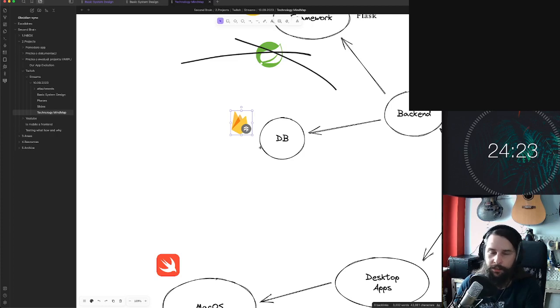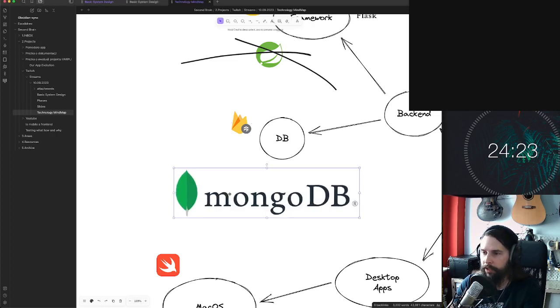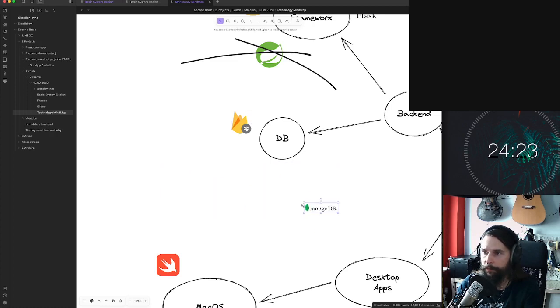And yes, this is vendor locking. I don't care. It's making my life easier at this point. So I don't consider this to be a technical debt yet. There's MongoDB that I have been using. And by the way, those two are document databases, not really relational databases, because I don't think I will need a relational database at all.